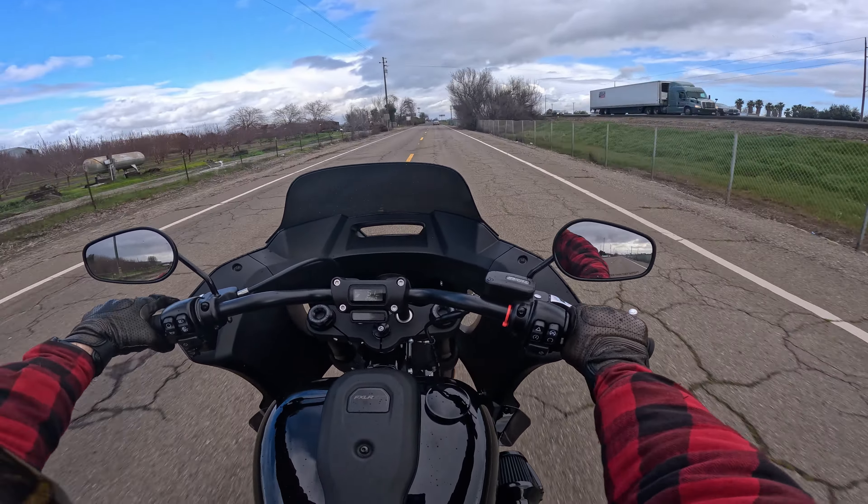This bike is something else. I really like what Harley did with it — the frame-mounted fairing, the overall looks of it, just the whole package for under $23,000. And of course ABS and cruise control. The Low Rider ST is by far the best bang for your buck — power to weight ratio, 117 engine, inverted forks, dual disc brakes, the monoshock. Everything about the FXLRST — I'm a huge fan. It just needs taller bars, but this bike is perfect.